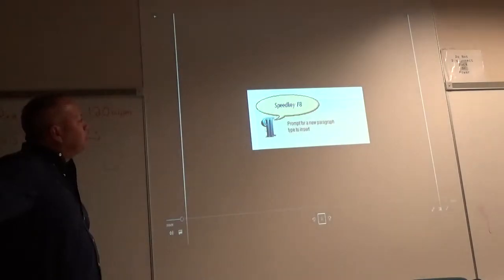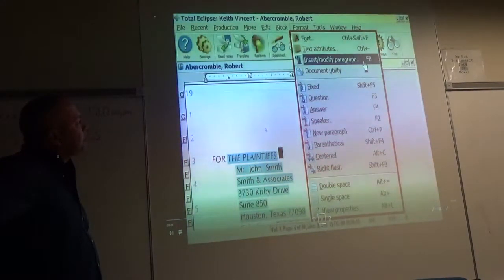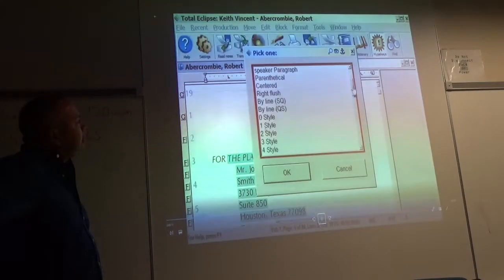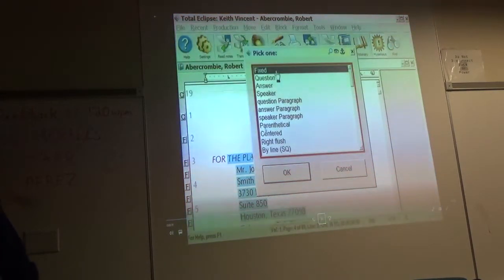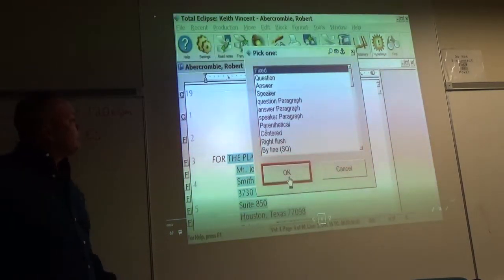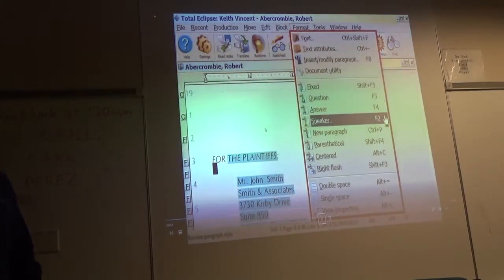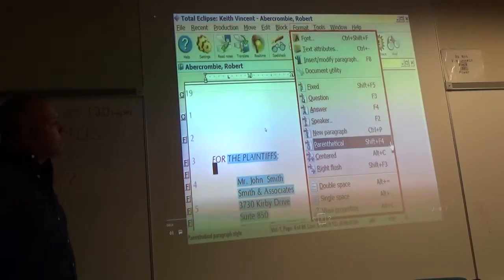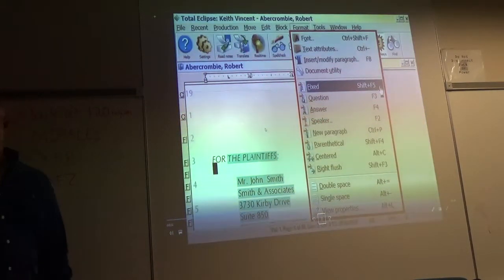Let's see how to add lines into paragraphs. Speed key F8 is good for both new and experienced users. It opens a menu that you can use to insert or modify a paragraph. The menu lists every paragraph that is a part of your user settings. If you just press F8 and then enter, that inserts a fixed paragraph. But if you know exactly what kind of paragraph you want to insert, you can use speed keys, which have been set up for the most common paragraphs.